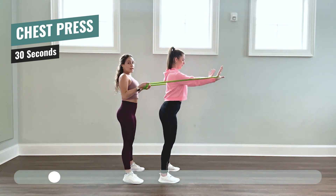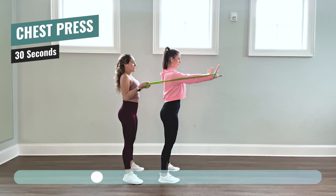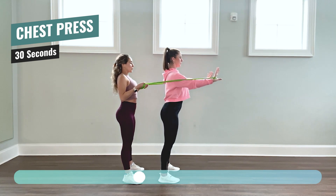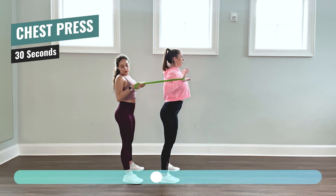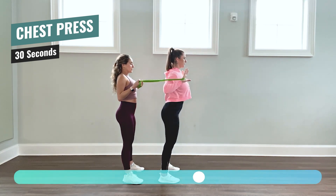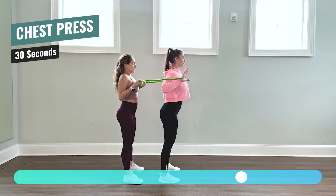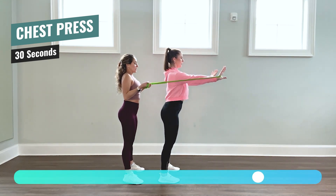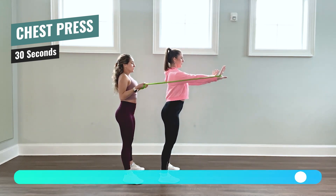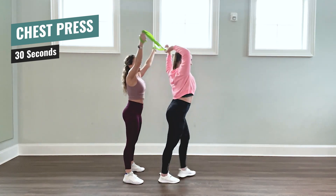Remembering your stance — a little bend in the knee, tummy is tucked, butt is tucked, chest is up, shoulders away from your ears, and breathing. Very good, halfway there. Inhale as you come in, and then exhale as you push out. Very good. Three, two, one — release. Very good. My turn — we're going to switch over.